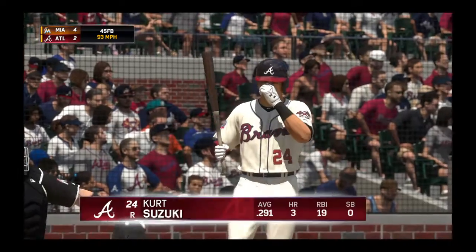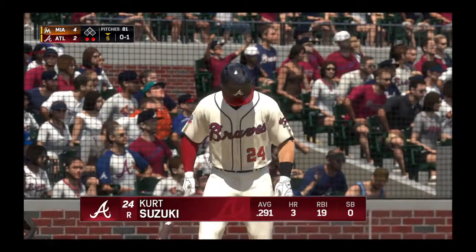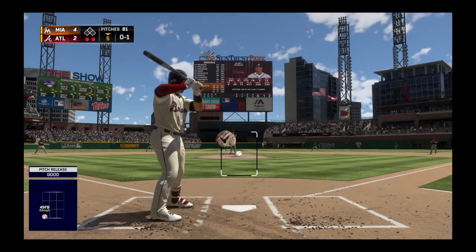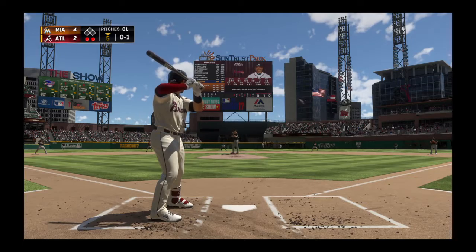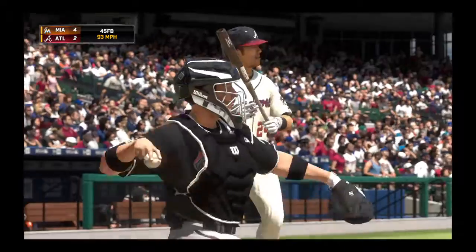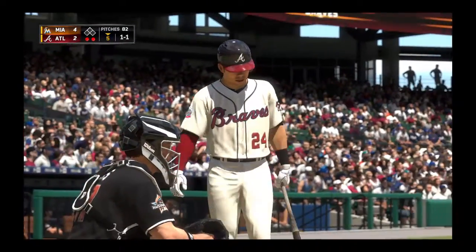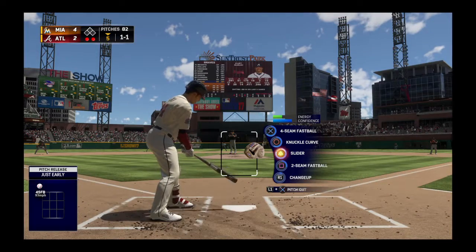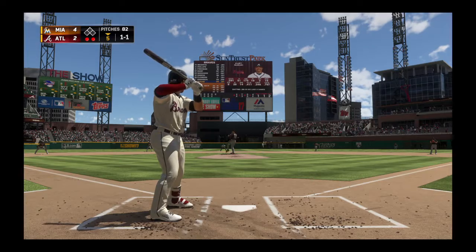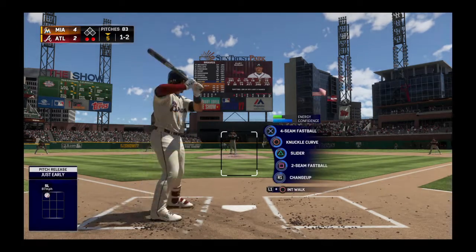And he gets ahead here with the fastball. Strike 1. That average at 291 to start the day. 3 homers and 19 driven in. Into the windup. Here comes the 0-1. Look out, and that'll give him a close shave. 2 out, nobody on. In there at the letters, 1-2 now.